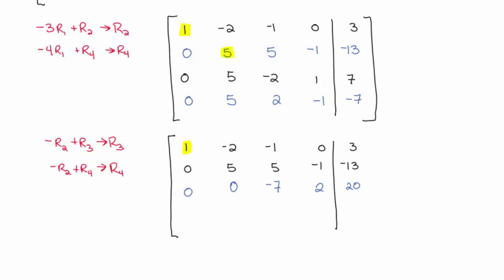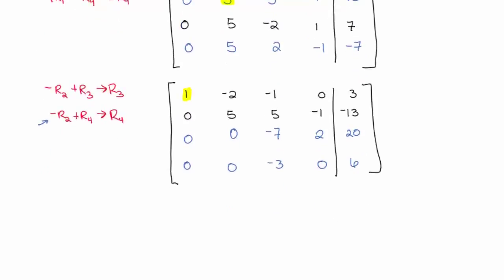Okay. And now, opposite row 2, add it to row 4. So negative 0 plus 0 is 0. Negative 5 plus 5 is 0. Negative 5 plus 2 is negative 3. Negative times negative 1 is a positive 1, plus a negative 1 is 0. Well, that's kind of interesting. And then a negative 13, which is a positive 13, plus a negative 7 is going to be a 6. All right. It looked dangerous to begin with initially, but actually it doesn't look so bad now.